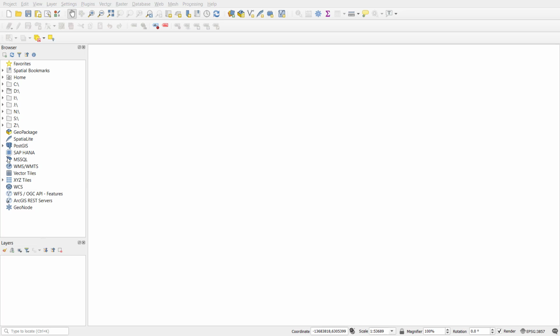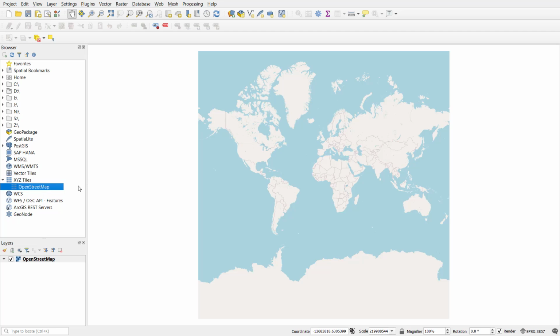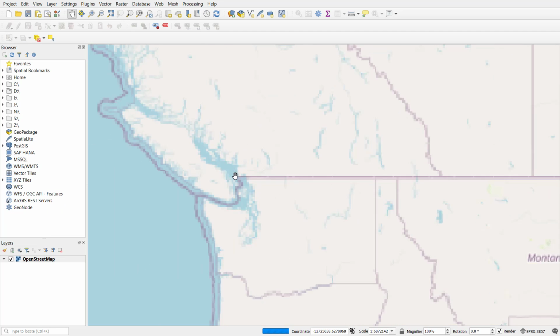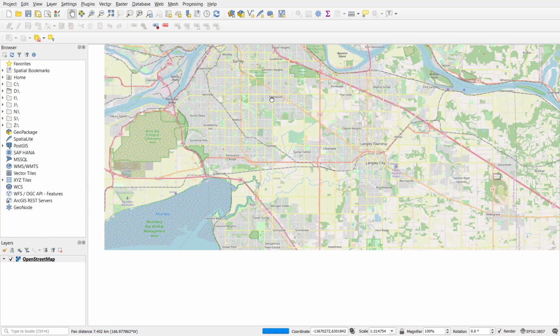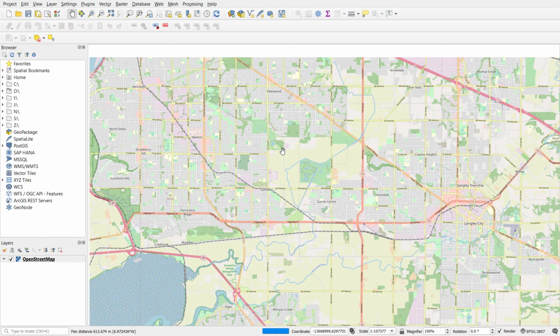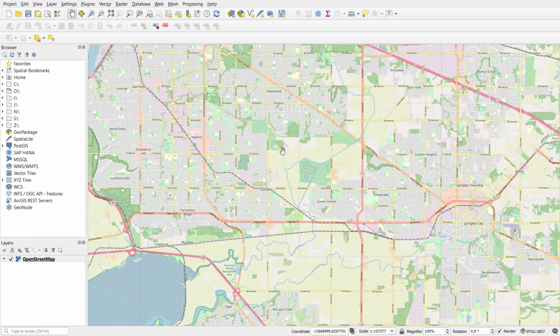So I'm going to go down here and build right into the browser. So usually stock, there's at least the OpenStreetMap base map available to you. So I'm going to double click on that. And then I'm going to zoom into my local area, City of Surrey. Now you may not want their base map, but it's not a bad place to start. We can remove it later just to say, okay, this is the area I'm interested in.